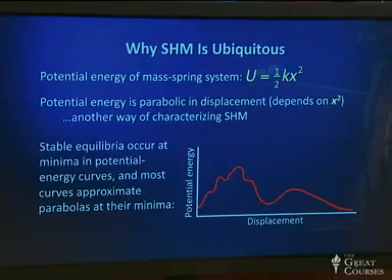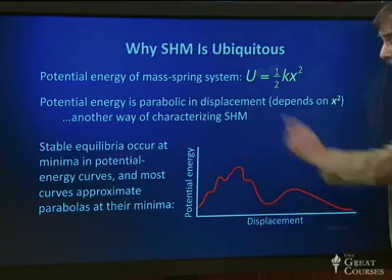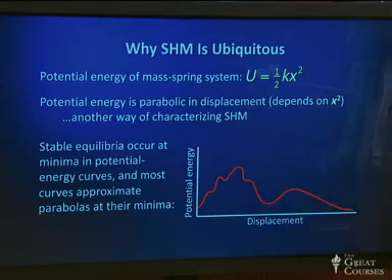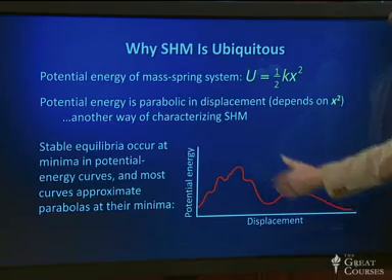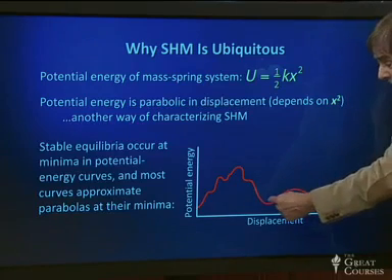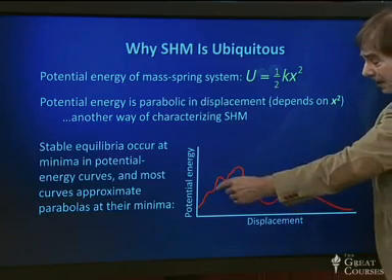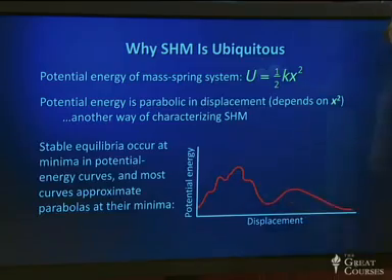Now, here's the big story. Here's some complicated potential energy curve for some complicated system. I don't know what it is, a skyscraper, a star, a molecule, something. It's got all kinds of wiggles and valleys and things. Here's displacement, here's potential energy. This system could be in a stable equilibrium at the bottom of that valley. And if you disturbed it slightly, it would oscillate back and forth. Now, this could even be a roller coaster. It isn't. It's a potential energy curve for an arbitrary system. But if it were a roller coaster, I'd put a little car in there, it would go back and forth. Here's another little valley I could put it in. There are two valleys there and there.